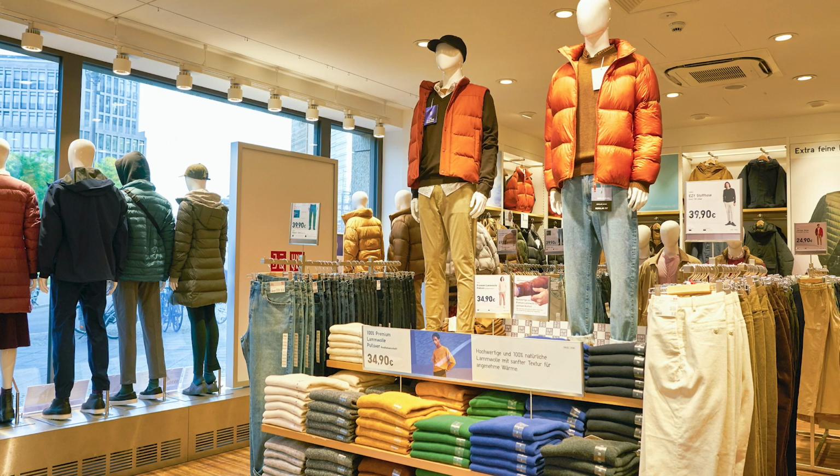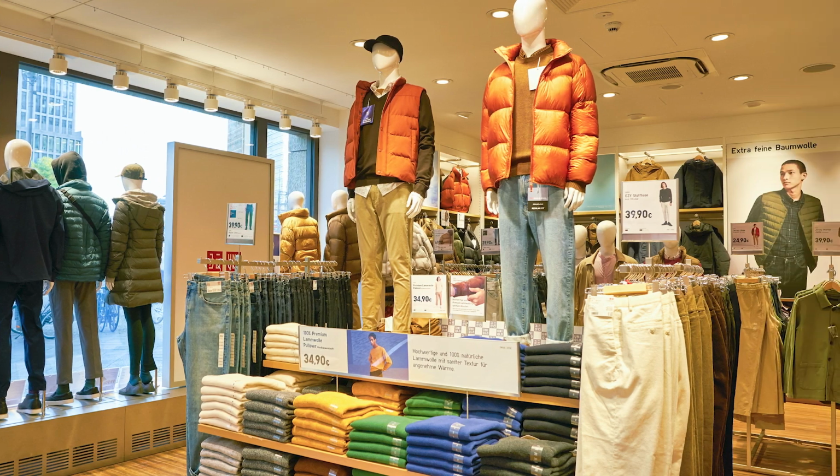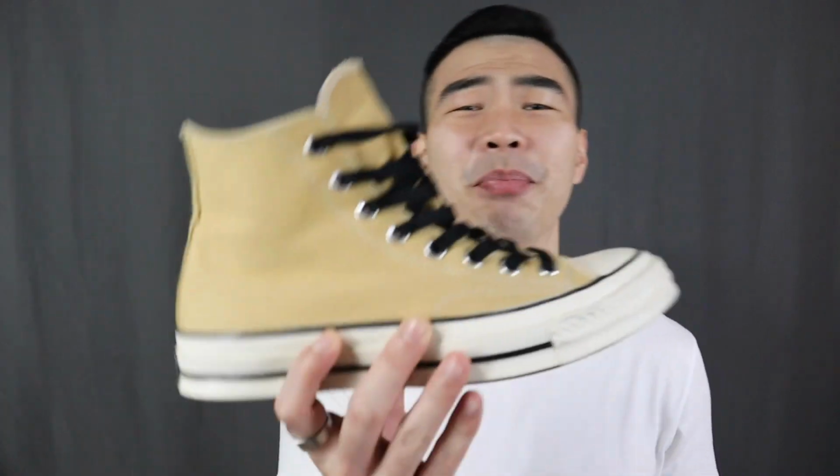Okay, the very first shopping mistake that most guys make is shopping without a purpose. How many times have you walked into a shopping mall, walked into a clothing store without any intention to buy anything, or maybe you just wanted to buy a t-shirt and then you ended up getting 3 new t-shirts, 2 new joggers, and a pair of brand new kicks? And then 2 weeks later you are like, dang, why did I get these again?